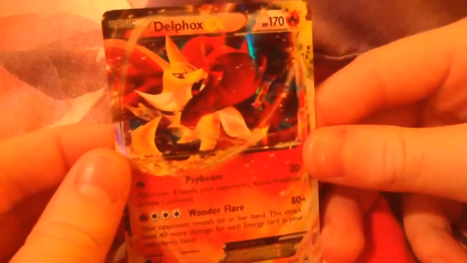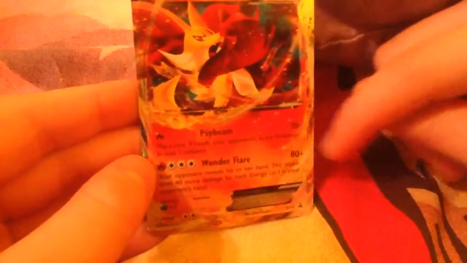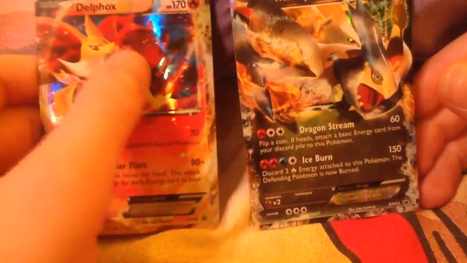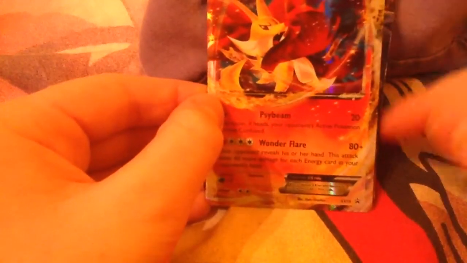Next one is Delphox EX, which is the Primo version. I don't know if there's a non-Primo version, actually, of Delphox. And I really like it. They have done really well. They haven't done as well here as, say, White Kyurem or Darkrai, so they haven't done as good a picture as those, but comparing to those two, they've done a lot more down here. I have the flame and then another flare coming off as well. So yeah, that is Delphox EX.